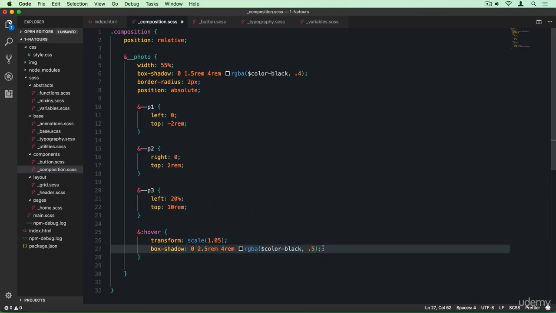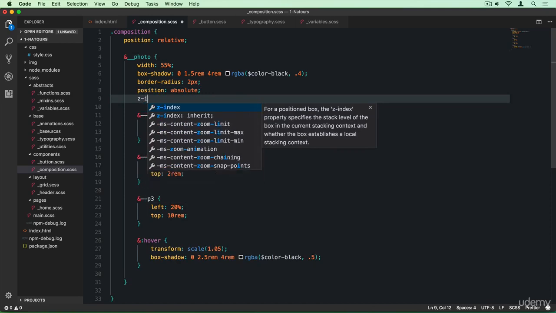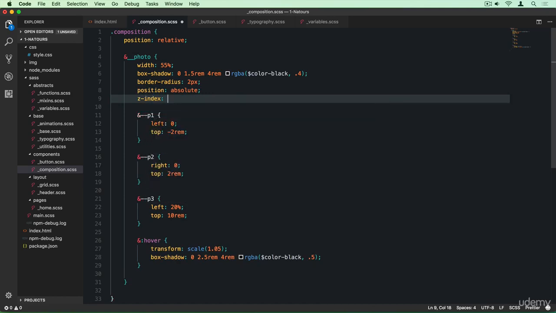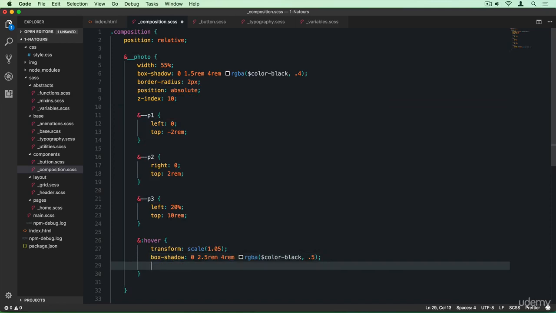And now the third thing was that it overlaps all of the other images. And so how do we do that? How do we say that if we have 3 images, we want one of them to be on top of all the others? Well, we use the z-index, right? And so let's set a z-index on all of the regular images. So z-index, and let's simply put something like 10. It's not really important. Then here we set one that is higher.